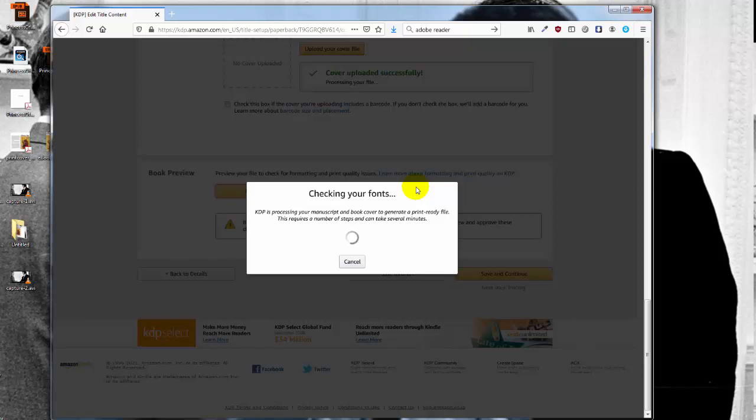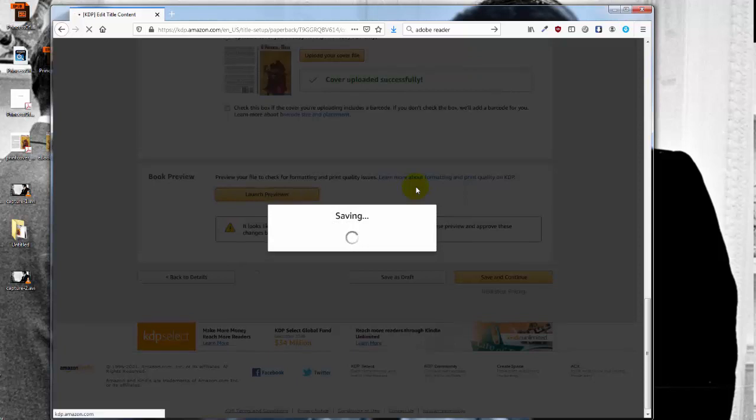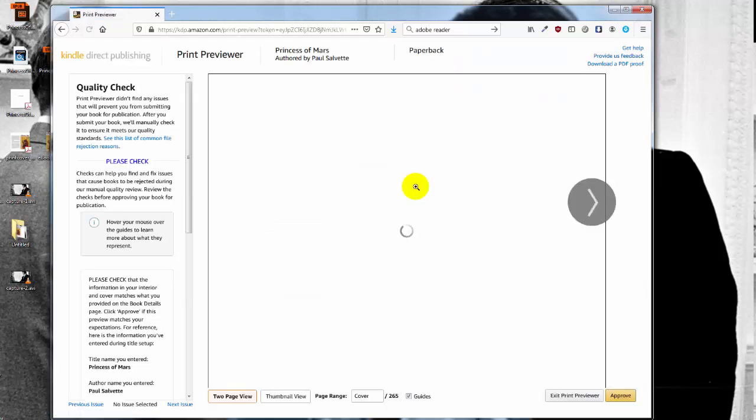Now for the interior, a lot of the time the errors you get are that the fonts aren't embedded properly, or you don't have adequate margins on the text, and that's something you can fix. Another issue would be the images on the print interior. If they're too low resolution, you'll get an error from Amazon. And to fix that, you have to upload for print only high resolution files.